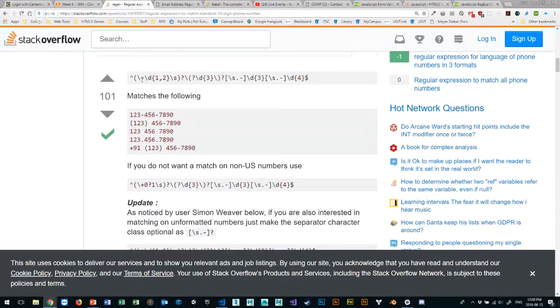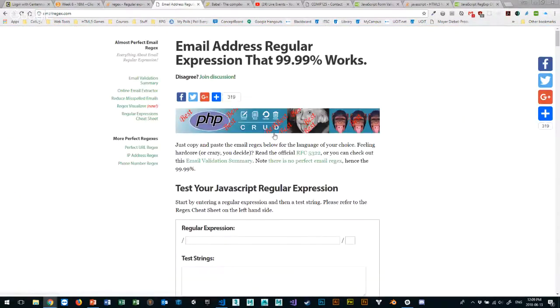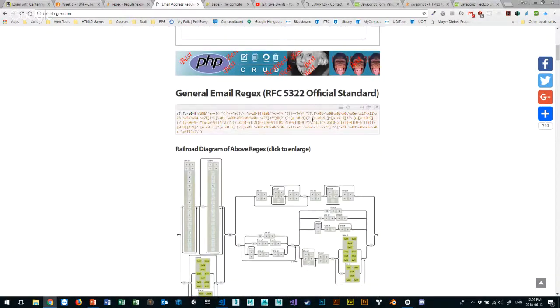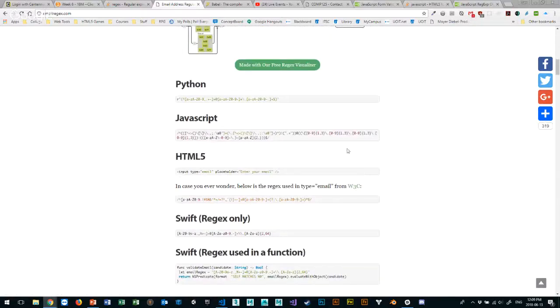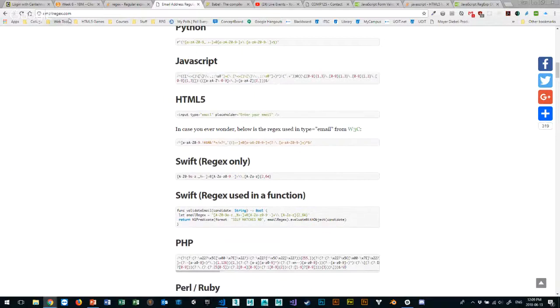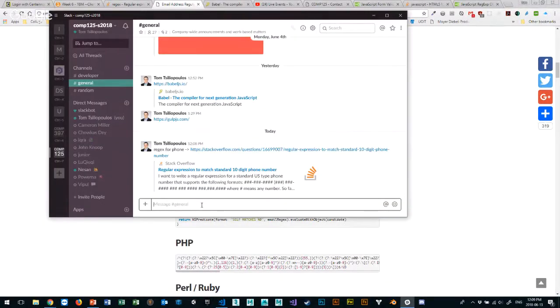So here it looks like it starts at the beginning and starts at the end, and it creates these kinds of telephone patterns. It'll match these telephone patterns, right? And I also have an email address regular expression that matches 99% of emails, because emails are changing, and this is it. It's pretty massive. But in JavaScript, all you need is this. All right, so this is the one. So I'm going to grab this one, emailregex.com, and I'll put that in there. So email regex, I'll say regex for email.